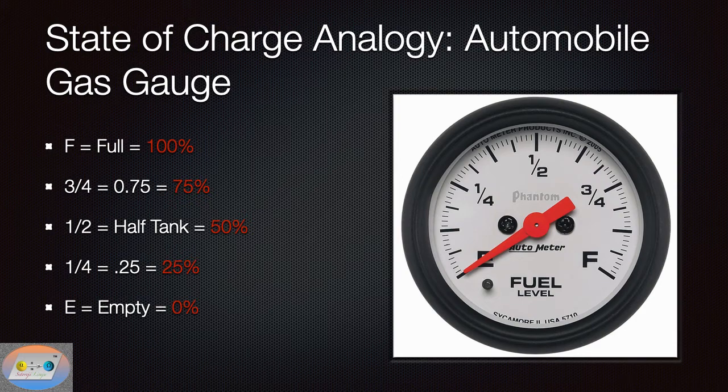In the same way, we can say state of charge corresponds to the numbers in red. So whenever you read the availability of charge or state of charge for a battery system, it's usually going to be a number between 0 and 100. Again, we're not probably going to run into anything like a fuel gauge empty and full and one-half and one-fourth and three-quarters. It's typically in a percentage. Let's go to the next slide.